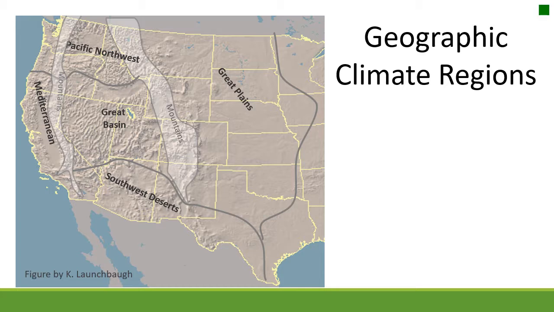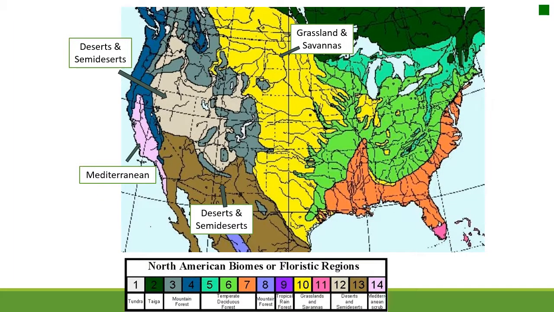East of the Rocky Mountains, we see the Great Plains. West of the Cascades and the Sierras, we see the Mediterranean shrub desert regions. These regions all have different precipitation and temperature cycles. They all have different vegetation and animal communities. That's how we break them up into separate ecosystems. They are all rangeland ecosystems, but you can break them down even further into separate rangeland ecosystems: Great Basin, Southwest Desert, Pacific Northwest, Mediterranean, Great Plains. It's just another way to break these regions down into classifications, or biomes. We're looking at deserts and semi-deserts, Mediterranean shrub, grasslands and savannas, basically.